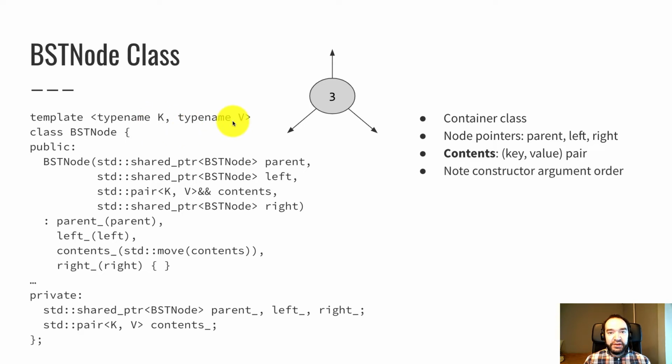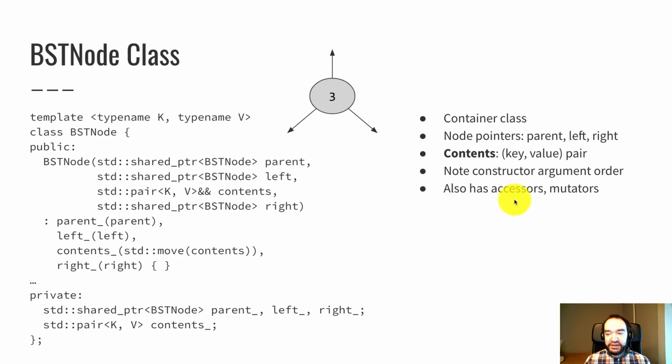Note the order of the constructor. Just like with the linked lists, I try to organize the order of the constructor to be the same way that we read off in English text reading. So when we read in English, we go left to right and then to the next row, left to right. In the sketch here, the top thing is the parent pointer, and then the next row goes left pointer, the contents, and the right pointer. So that's the reason why the arguments to the constructor are organized first parent, then left, then contents, then right. In addition, there's a dot dot dot here, an ellipsis, just for space.